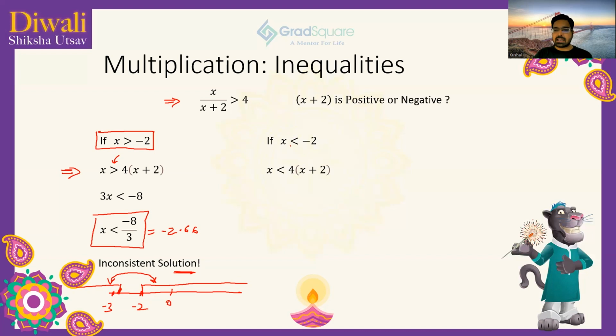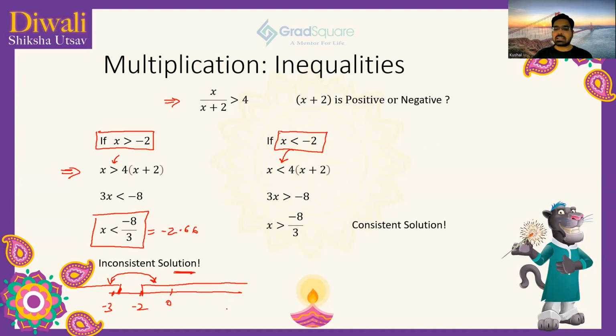If you proceed further from x less than minus 2, you will realize a very, very important change that we have done over here. We have reversed the sign of inequality. Why? Because when x is less than minus 2, x plus 2 will turn out to be a negative value. And when you are multiplying the entire inequality by a negative value, you got to reverse the sign of inequality. If you take it further, you are going to realize that x is greater than minus 8 by 3. Now, this turns out to be a consistent solution, reason being that a part of it is consistent with the original range taken over here.